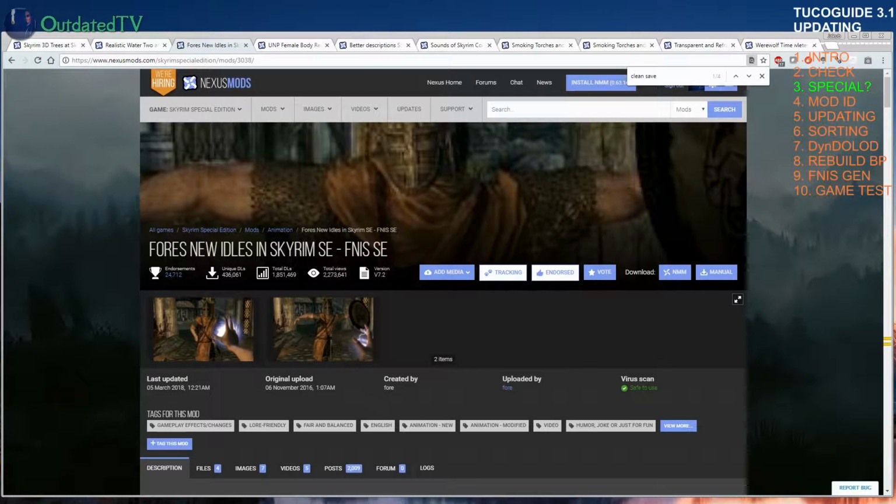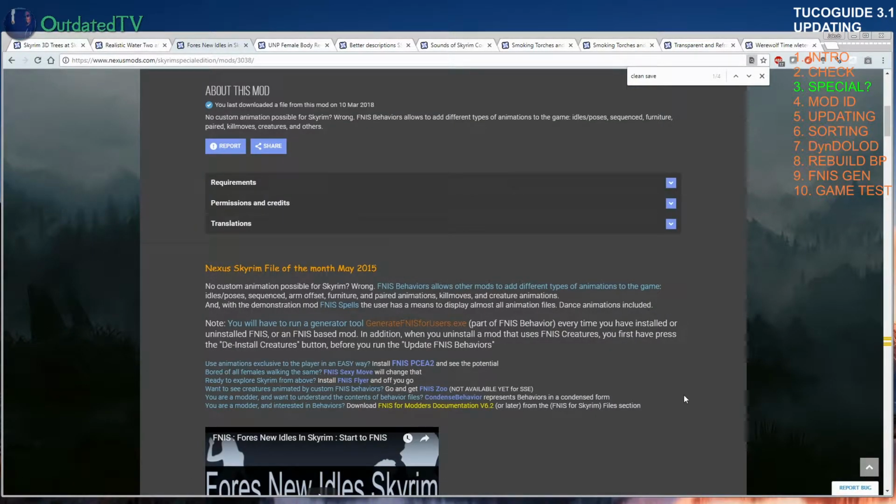If you are going to update mods that contain a lot of scripts, big mods that do a lot of changes in the game and contain plugins, the mod authors should include instructions on what to do in case you want to update the mod during a playthrough, or if you can do it at all. A good example is FNIS New Idols, which has a very good description page, is preparing you for eventual misbehavior of the mods in case you are updating also other mods that are linked to it.